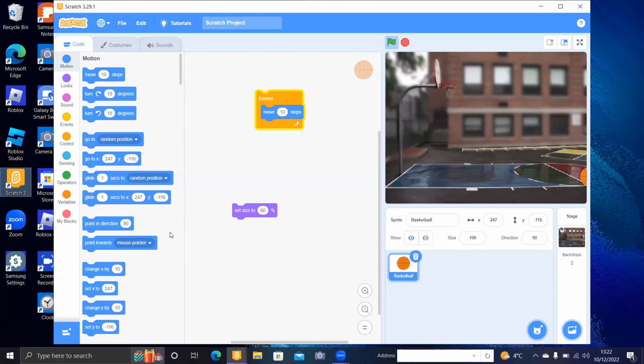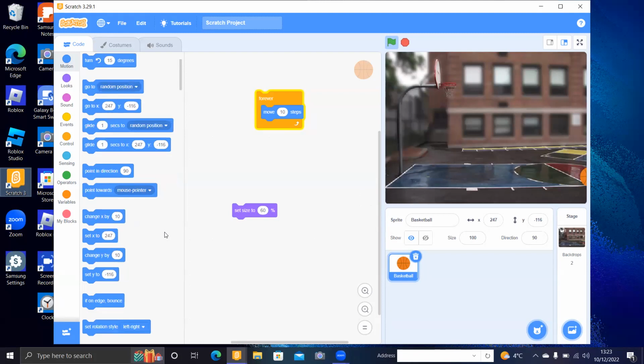Okay, see, Mashaim? Scroll down a little, you will find this if on edge, bounce. We need to put it here, at the bottom of this move 10 steps. Now your ball would start moving, and whenever it touches the edge, it comes back. Okay, so this is happening now.